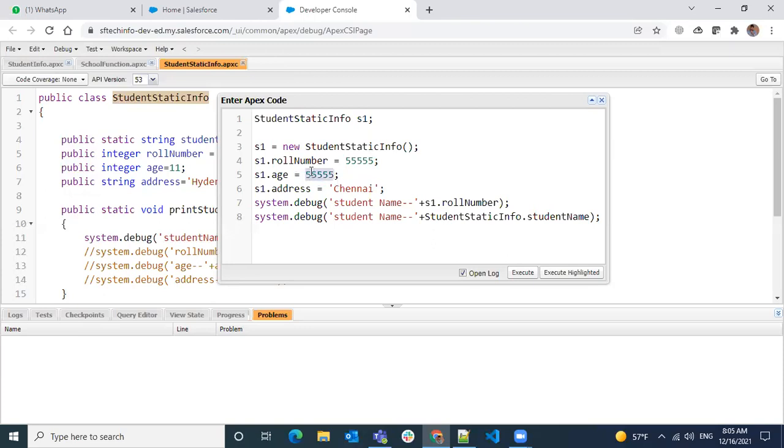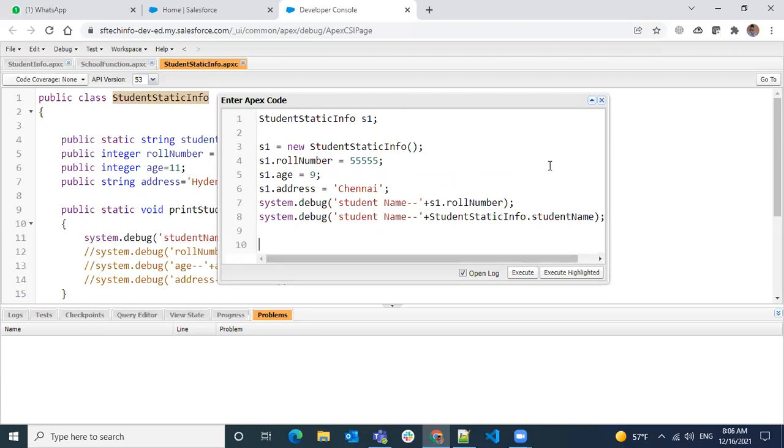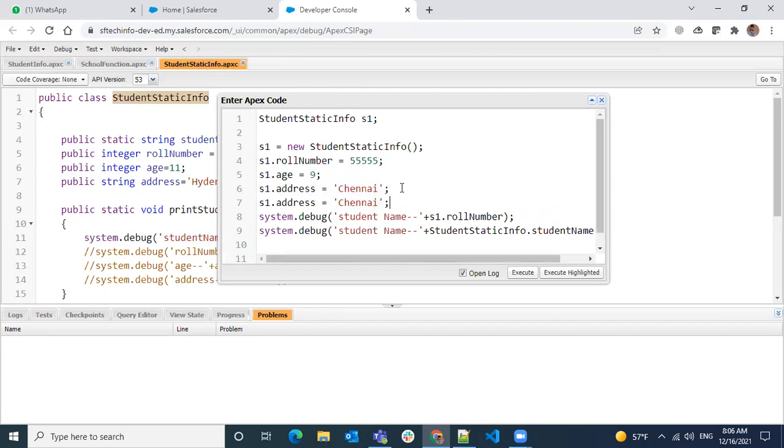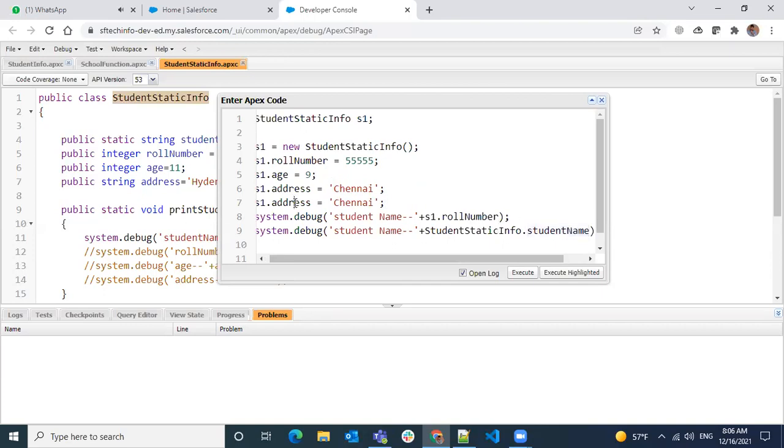And age, I have nine. Now here I cannot access the student name anyway. Why? Because it's a static variable. If I try to use it, it is going to be an illegal usage.